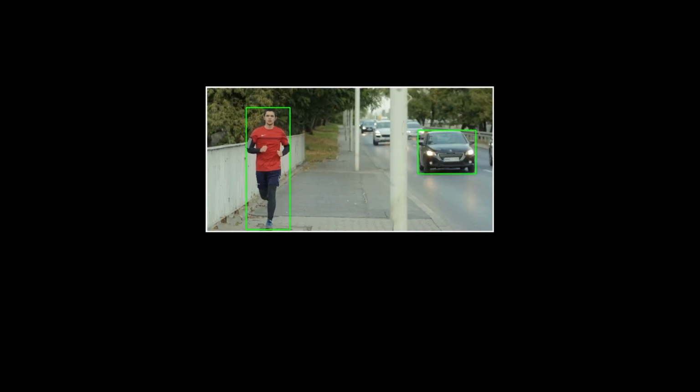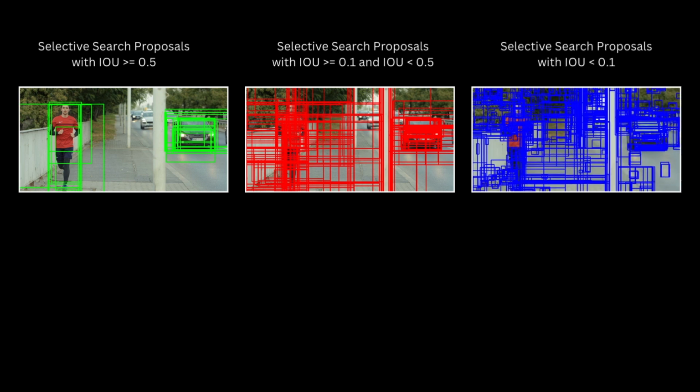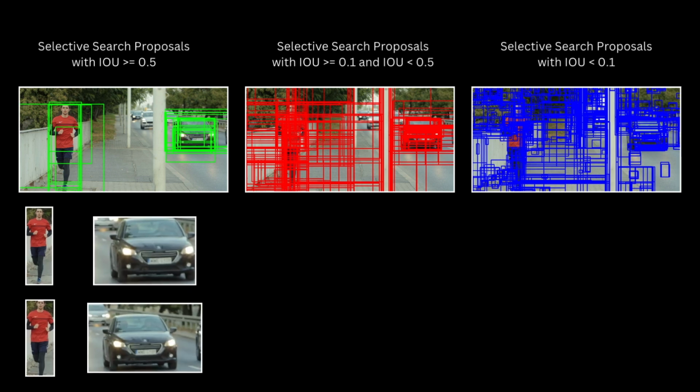Given this image and these two ground truth boxes, these are all the proposals with overlap greater than 0.5 to one of the ground truth boxes. And like in RCNN, if a proposal has greater than 0.5 overlap to both, then its ground truth assignment is the one with which the proposal has higher IOU. These are all less than 0.5 but greater than 0.1 overlap proposals. And these are those proposals with overlap less than 0.1. And here are some samples from each of these groups.